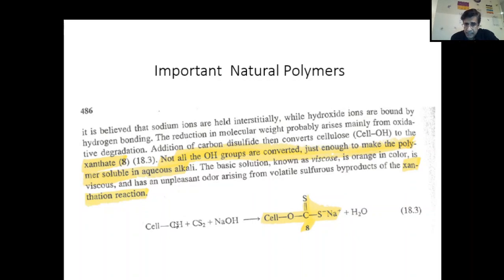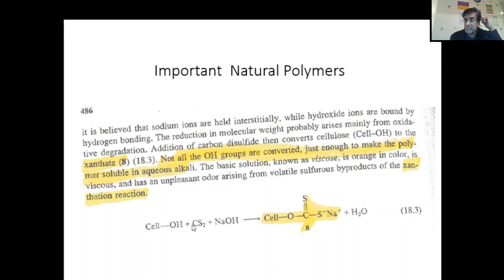So first the OH reacts with NaOH to make an alkoxide ion. We have discussed the alkoxide ion in the previous chapter, like RONa. So let's say this is R, and this is O. The H will go with water, leaving the negative charge here, and Na will balance this negative charge like an alkoxide ion, which is a strong nucleophile. And this nucleophile will come and attack here.